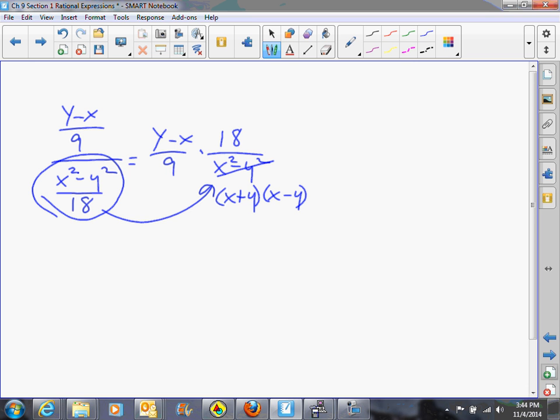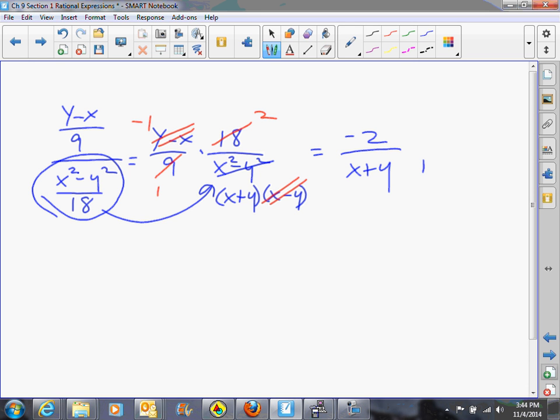And let's see if we can play Zorro here a little bit. Well, first of all, there is a 9 that's a factor of 9, leaving 1, 9 factor of 18, leaving 2. And the thing that I mentioned earlier, I have a y minus x in the numerator, I have an x minus y in the denominator. Now that's the same binomial, but it's commuted around a negative sign. So I can cancel that, but when I do, the residue is -1. Now I'll choose to put the -1 up there. And so that gives me -1 times 2, or -2 on the top, and x plus y times 1, or x plus y on the bottom.